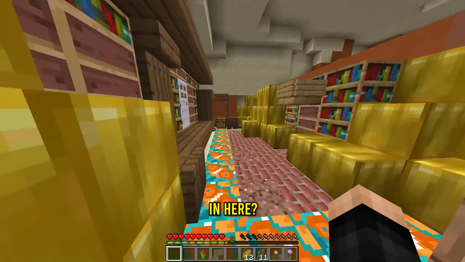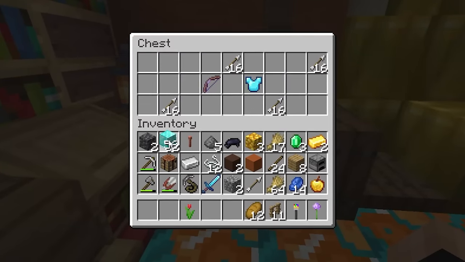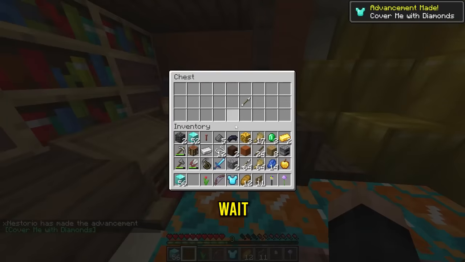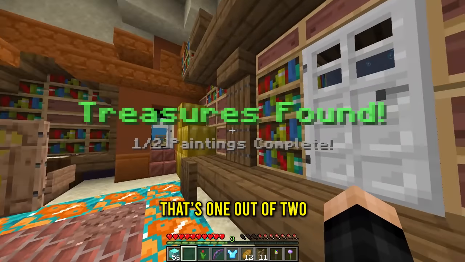And so what do we have in here? More of the fool's diamond. We don't care about that. And oh my gosh, I just got so excited, guys. More cursed diamond blocks. Please tell me the armor and stuff is good. Oh, it is! Enchanted chestplate, protection 4, and a triple bow. Wait, is that multi-shot on the bow? How does that work? I just like shoot it? Oh, nice! And now with all those treasures found, that's one out of two paintings complete.